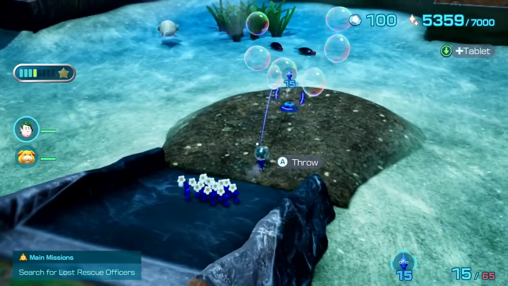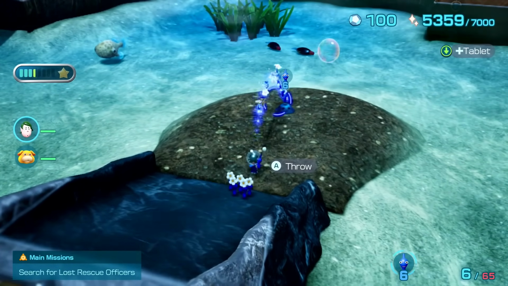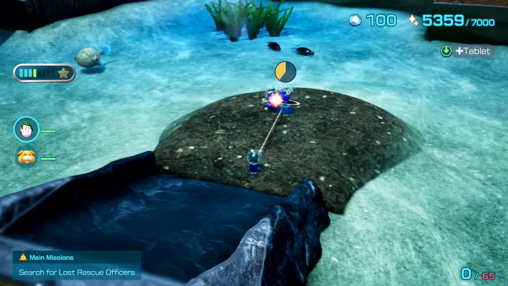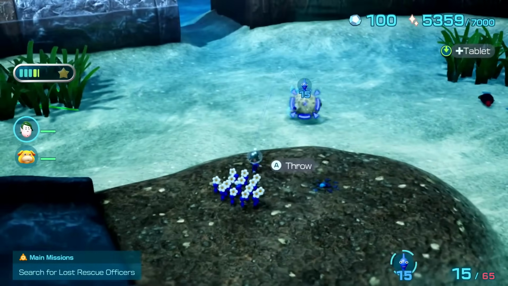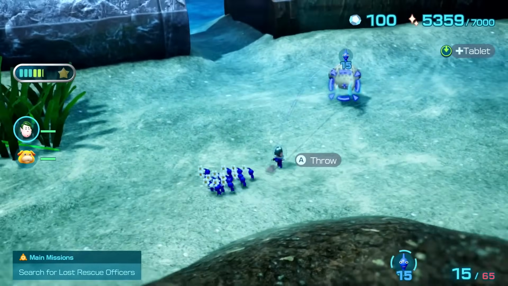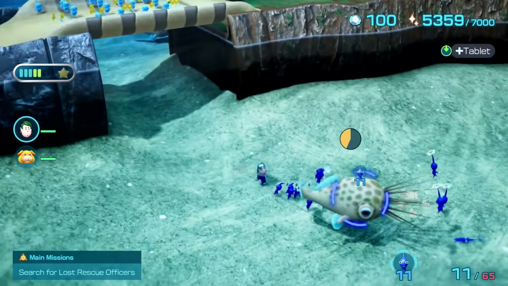Okay, as soon as this is done making bubbles, we'll throw all of our blue Pikmin over to deal with that first. And it should make it quick work. Awesome. Now I wanna face off with you, but I'm very nervous about that. Here, ready? Just go for it. Send everybody we can over. But as soon as they do that, oh no!